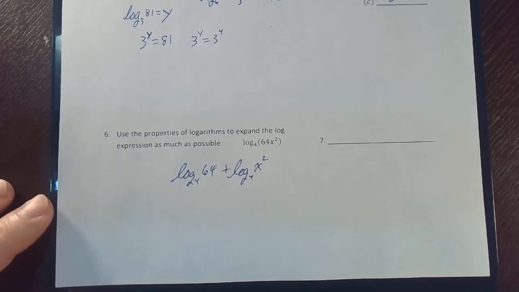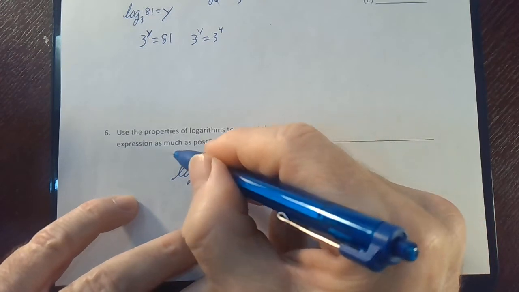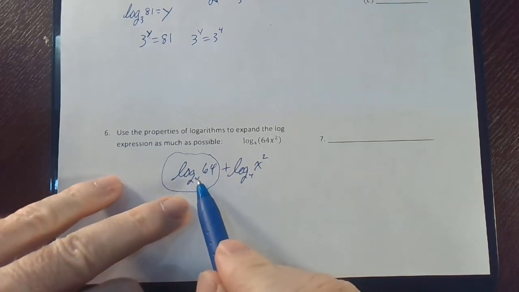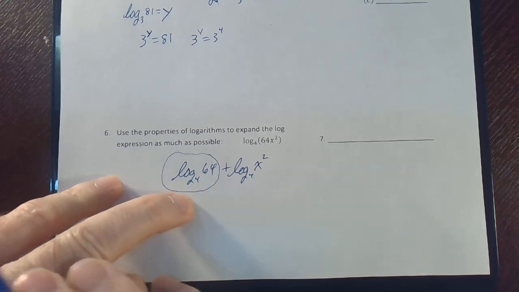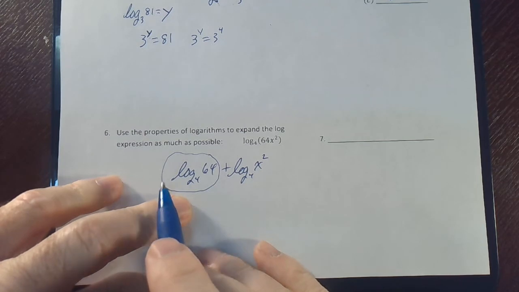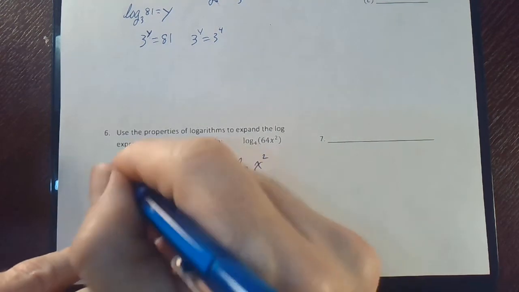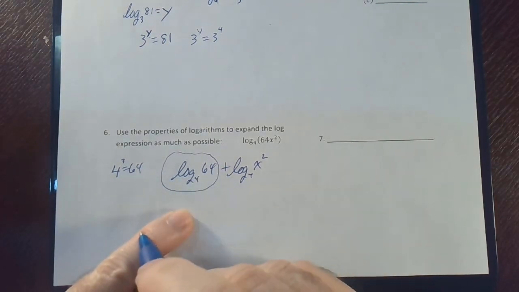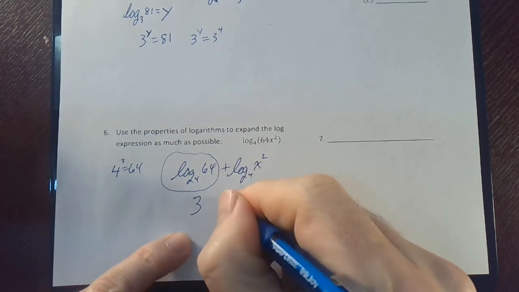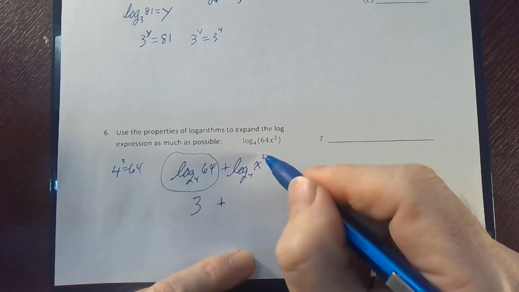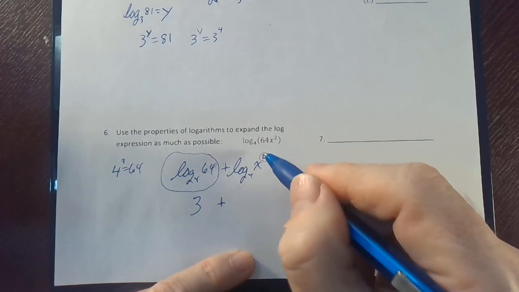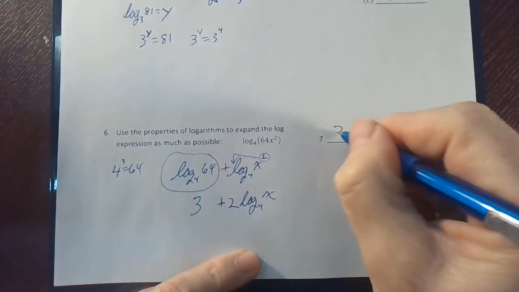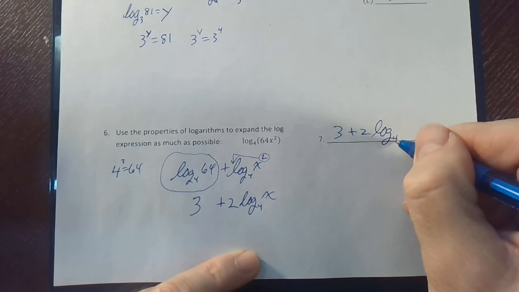Now, two more minor things we can do here. I've told you in class many times that when you actually know what the number is when you expand it, simplify that. Do we know the exponent that you raise 4 to get 64? Well, 4 squared is 16, and 16 times another 4 would be 64. So 4 cubed is 64, and this is a 3. Plus, now we'll use the power rule: when you take the log of something that has an exponent, x squared, we can move that 2 down to the front, and we get 2 log base 4 of x. Final answer: 3 plus 2 log base 4 of x.